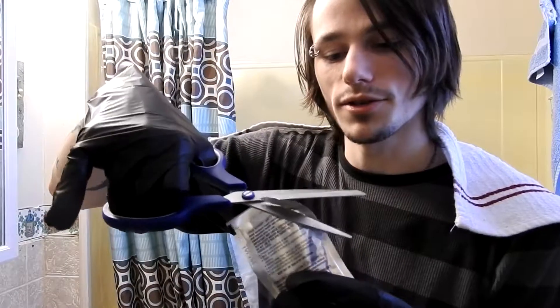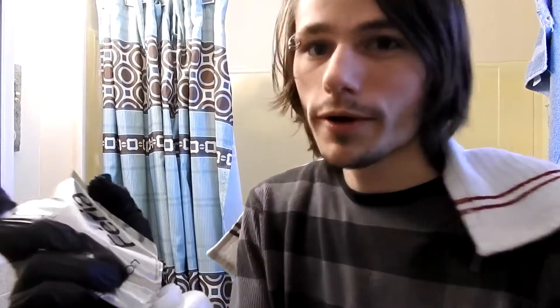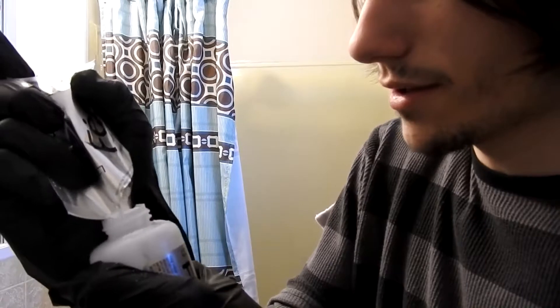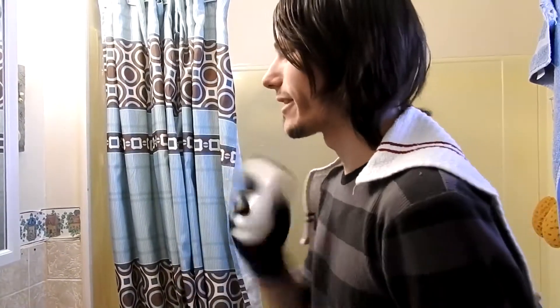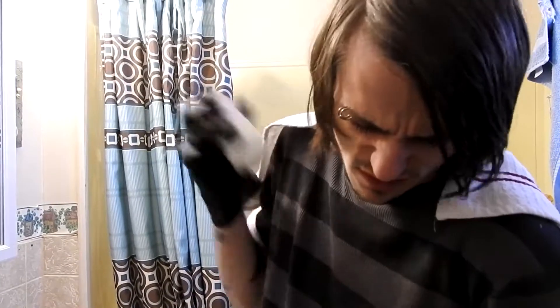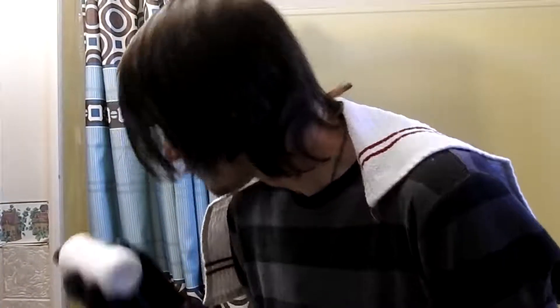I'm going to have to shake this down at the bottom. I'm going to have to cut along that line, so I need some scissors. Oh my god, these scissors are so crap. We've got to pour this whole thing in here — and that will probably mess up while pouring. Oh, I already messed up a little bit, it's getting on the floor. Try not to breathe this stuff in so much. Here's a flat cap you're supposed to use, and then you use the applicator cap. I can't talk today, I don't know what's going on. Now we're going to take off this cap — applicator cap — and then we start.